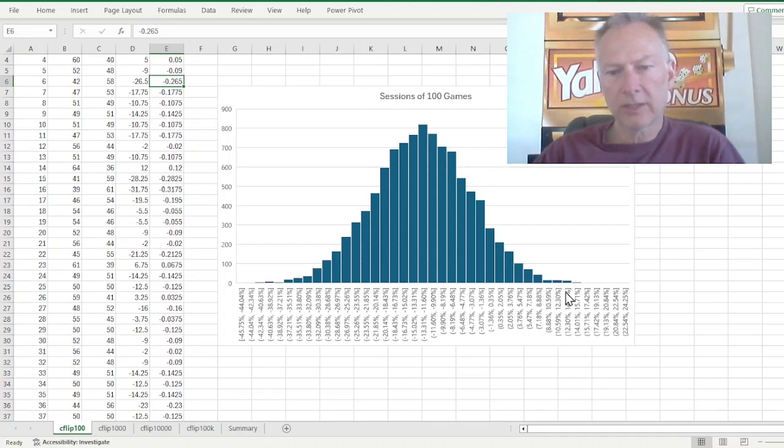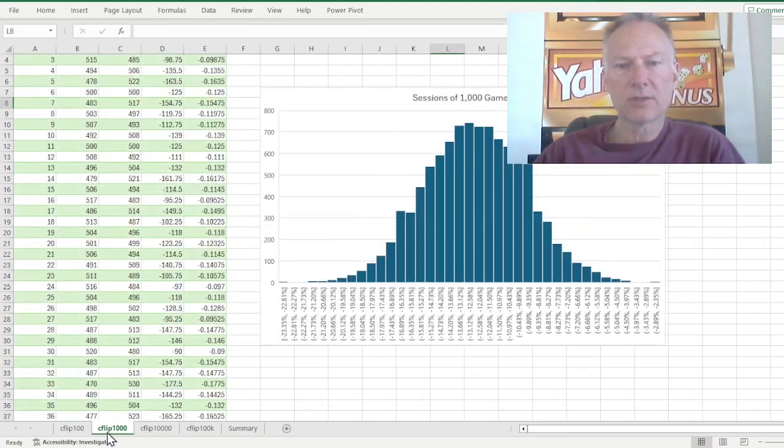On the other hand, you might have got quite lucky in a particular session of 100 games and won. Over here, you might see this is about +10% or so. So it's centered on -12.5%, and it has a fairly wide range, some of which the player is winning as he ends the session. Okay, and that's for a session of 100 games.